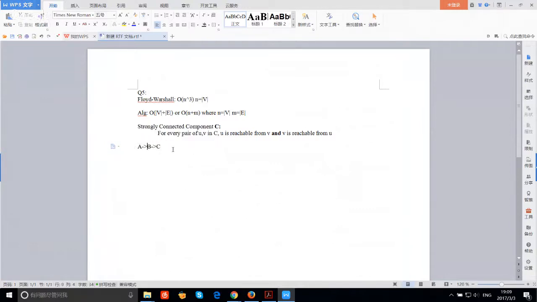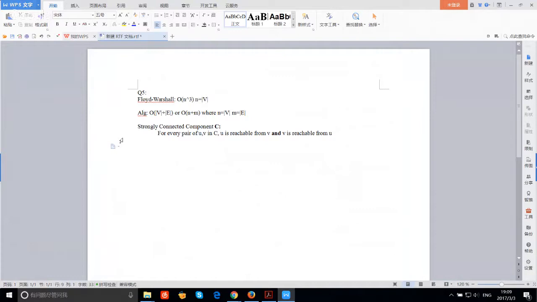If there is another edge from B back to A, then A and B can together be a strongly connected component, and C is another one. If there is also another path from C to B, then these three vertices together form a strongly connected component. Why do we need it?